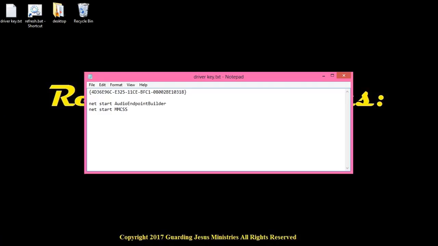It's going to be net start audio endpoint builder, net start MMCSS, and net start audio SRV.